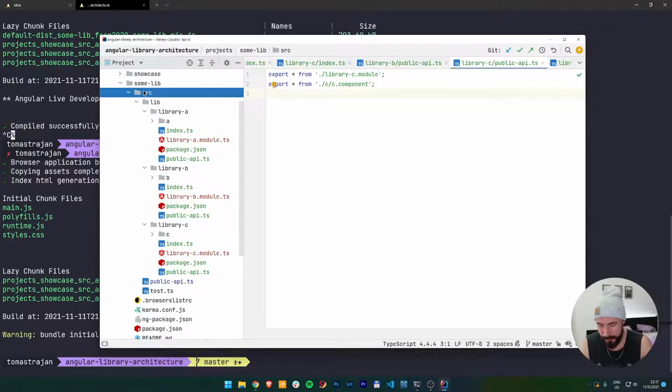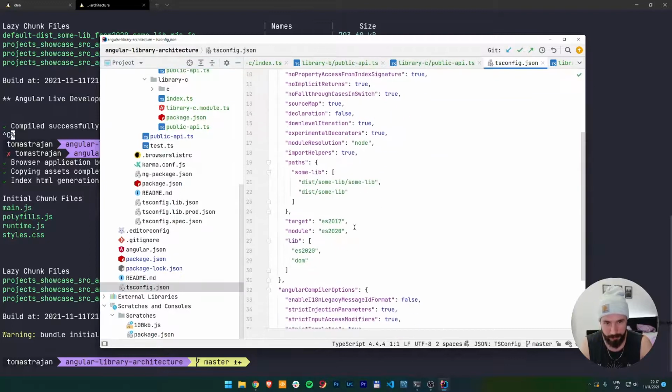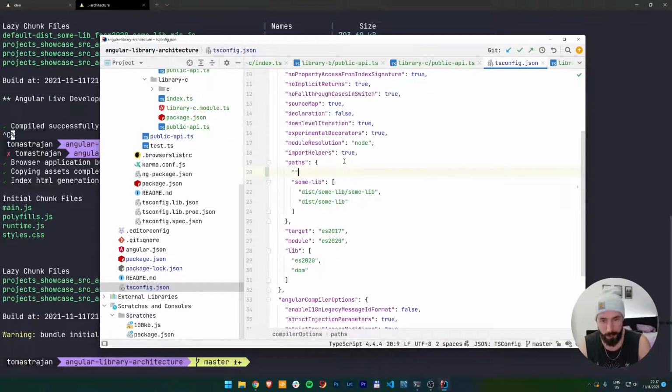Once we have this in place, we have to make a small change in the tsconfig.json, and introduce an additional path alias, something like some-lib/star, and here we say this is in projects/some-lib/star. Perfect.